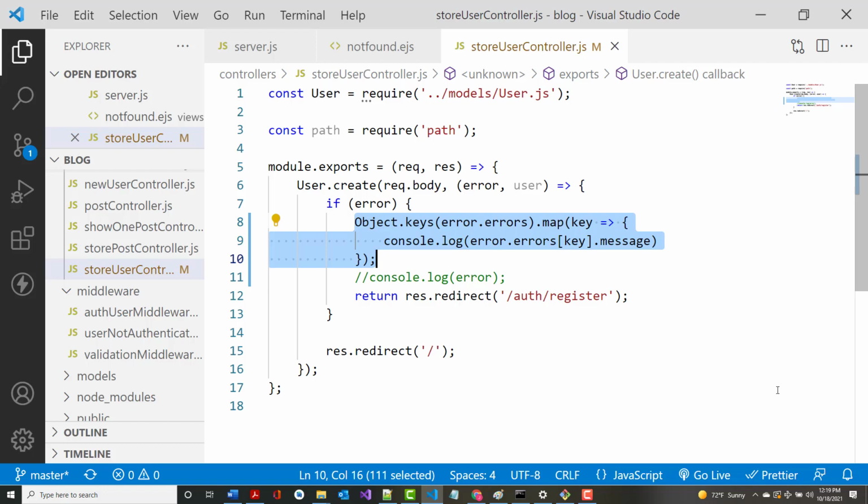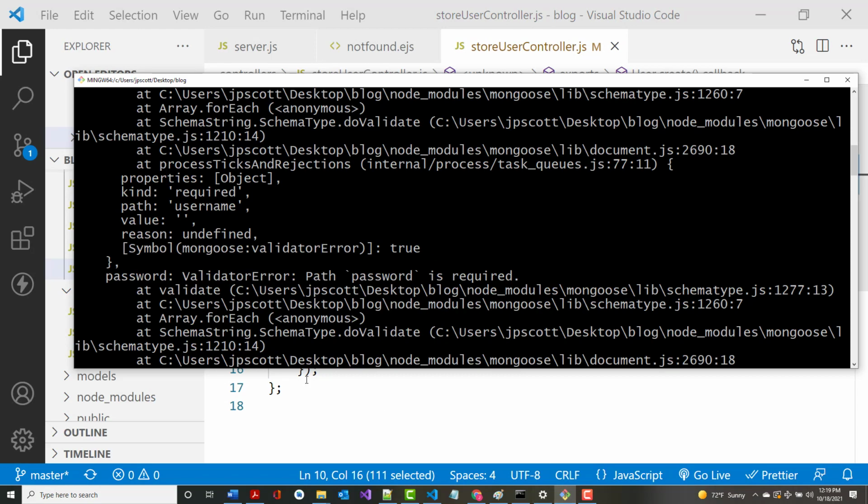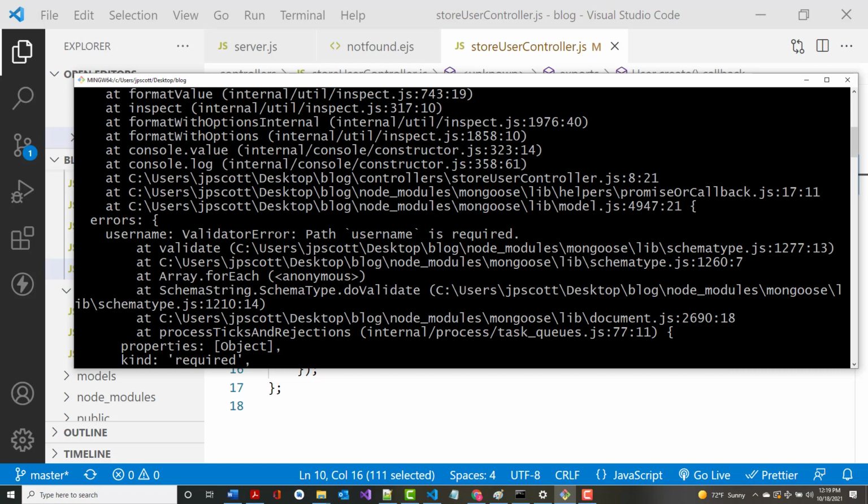If this works the way it should, rather than showing all of that junk, as you just saw, all it's going to show is the two error messages. In other words, what we're looking for is just this one right here, password is required, and the other one, username is required. Does that make sense?